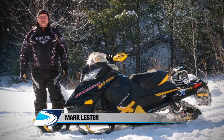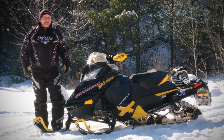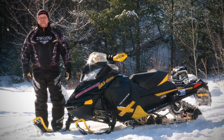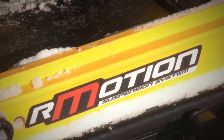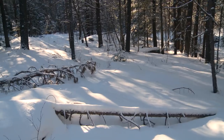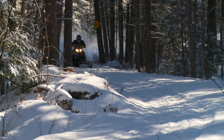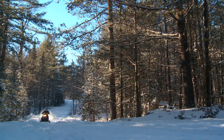Today on Test Ride, we're covering a sled I am genuinely excited about — Skidoo's Renegade X 800. I'm excited about the 800 E-TEC mill and the all-new XS bodywork, but here's where my enthusiasm is really coming from: this sled has been knighted by the Snowtrax and Supertrax test riders as the best riding snowmobile in the business. That's a big statement to open a test ride with. If we were tentative about calling the Renegade 800 the best riding sled in the biz, we probably would have left that comment until the last 30 seconds. Instead, we're going to go right to the core of our rationale for this bold and quite frankly indisputable proclamation.